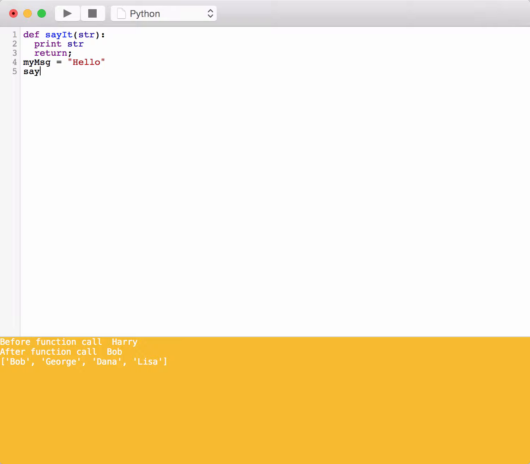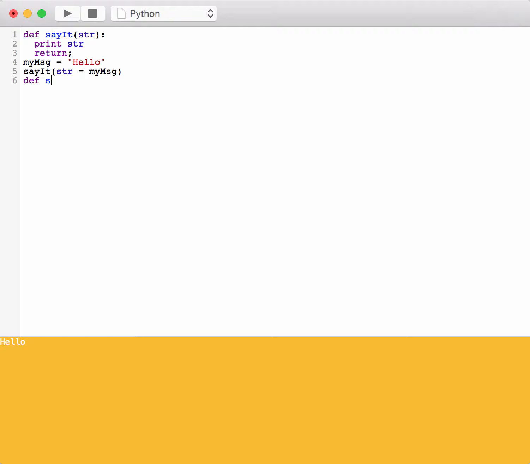And then I'm going to call the function, and I'm going to write it like this. I'm going to say sayIt string equals my message. And you can see it went ahead and assigned my message to string in the function and printed that out. We can do that with numbers too.